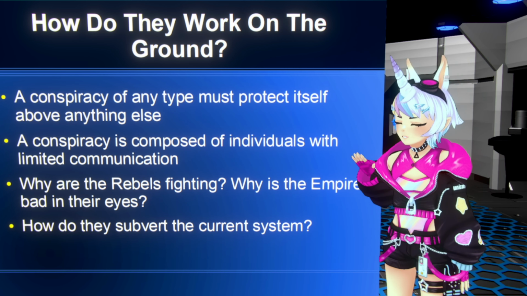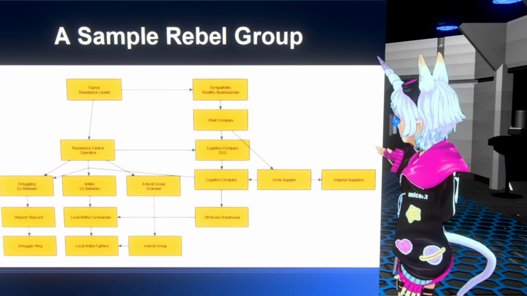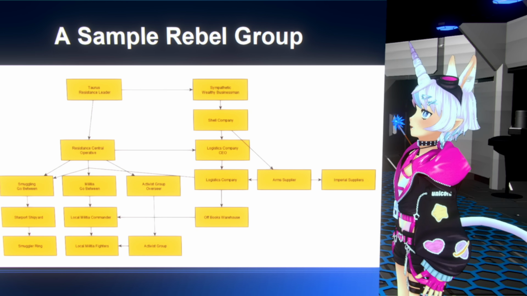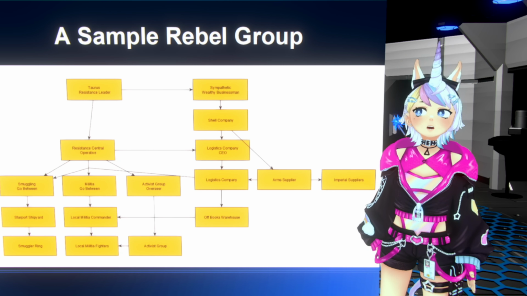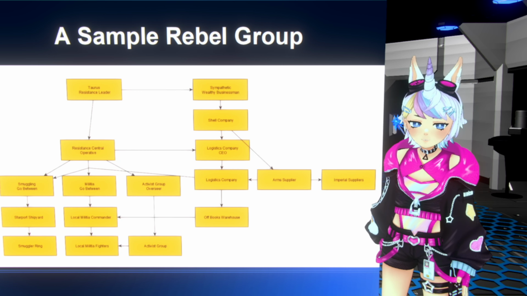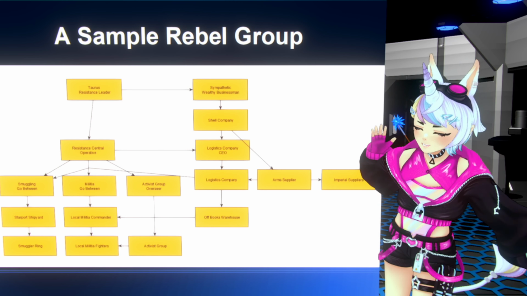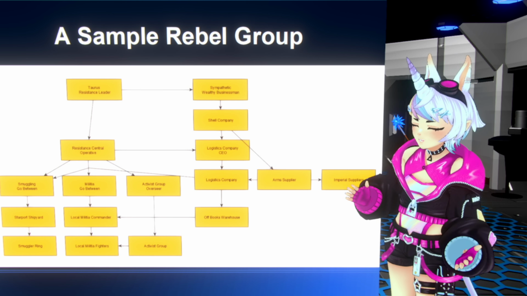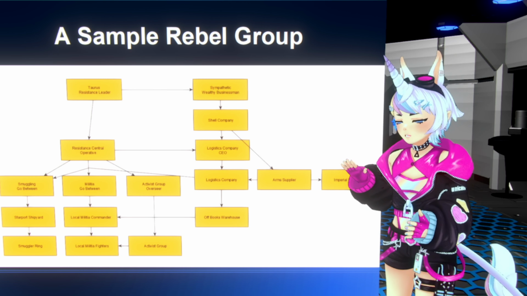So here we have a nice little sample rebel group, the rebel group of Taurus. Right at the top, you have the Taurus resistance leader, who is going to be the big shot firebrand who decides, I am going to set up some sort of rebel group. And that guy you will really want to put a lot of characterization into. Scary word here, they're going to have their own ideology. I know, right? Very scary word. They're going to have their own ideology, which they're going to want to push.